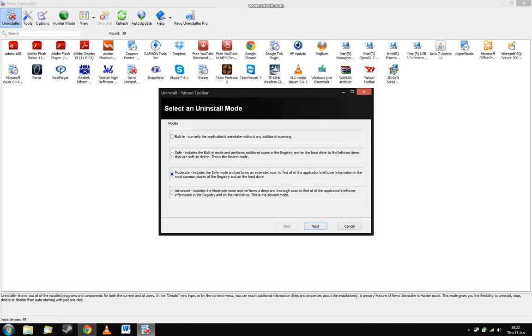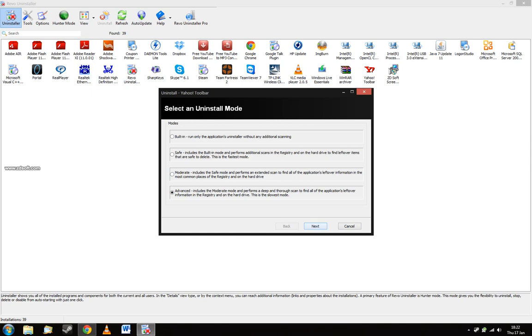When you uninstall it, you'll be presented with three options. Built in, this is the same as what Windows does, but you'll see that normally leaves files behind after you've used this a few times. Safe scans basically uninstalls it, then scans for any files that are safe to delete, which definitely won't affect your computer. Moderate is safe, and a little bit of an extended scan, you can see where this is going, and advanced removes any file left over that the program's already used and checks the registry. This is also the slowest mode. But, however, I've always used this on multiple computers.